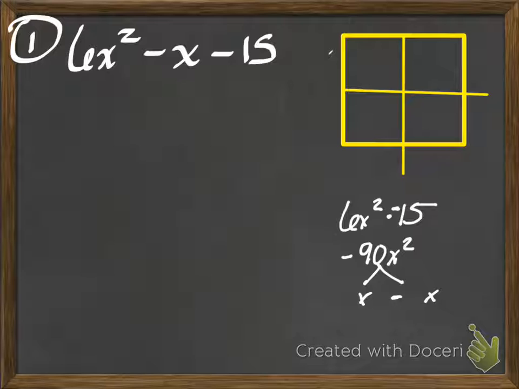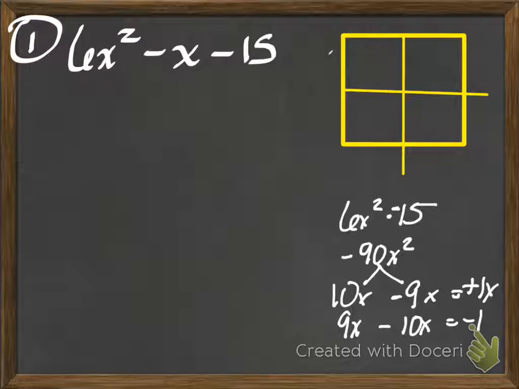Okay. So when I have a positive and negative, when I combine them, they're subtracting, correct? Mm-hmm. So let's think of things that can multiply to give me 90. So 10 and 9 is 1, and that kind of gives you the one that's going to work. So if I put 10 here and a 9 here, that gives me a positive 1x. Is that what I need? Yes. Oh, no. Oh, negative 1. So I need to put the 9 here and the 10 here. So it gives me that negative 1x.